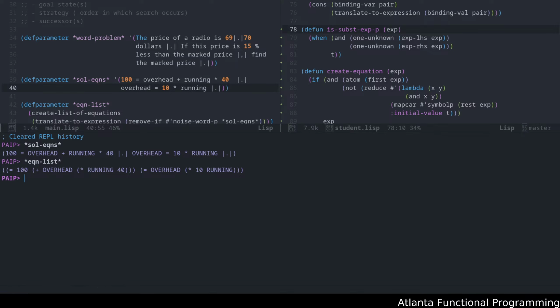We could see that if we use this is substitutable expression, pair expression p, on our equation list, first element, we'll see that it's nil, but if we call it on our second one, we see that it's true. Okay.